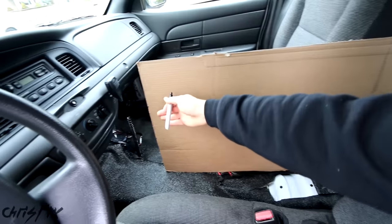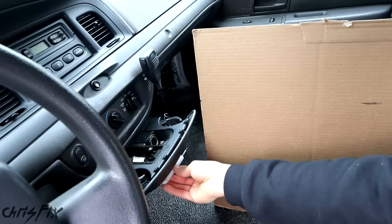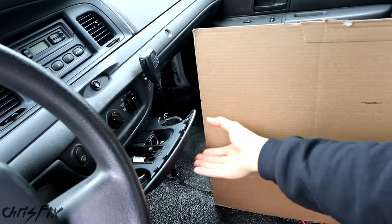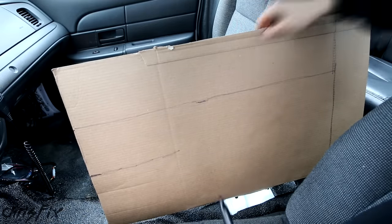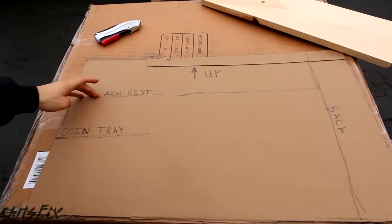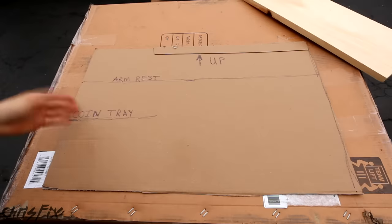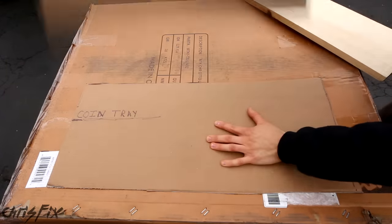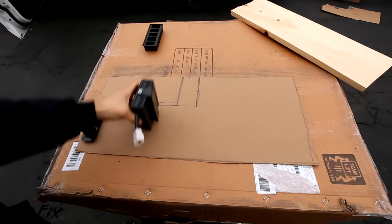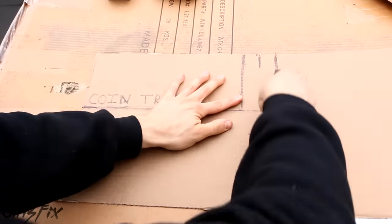Find the middle of the seat and mark it. Another thing to remember is the front — we have this tray that pulls out, and we want to make sure there's room between the tray and our center console so we can still use it. I'm just going to mark the bottom of the tray so we can make sure it won't hit our console. I'm going to darken the lines where we need to make cuts — in the rear, the top, and over by the tray. Now we need to make our cuts: that's the armrest height, the coin tray height, and there's the back. The first thing we can do is cut the back off — this is going to be our total length. Since we're cutting a couple of switches, I'll mock it up real quick to make sure there's enough space. This is going to look great. Now let's go see how it fits.